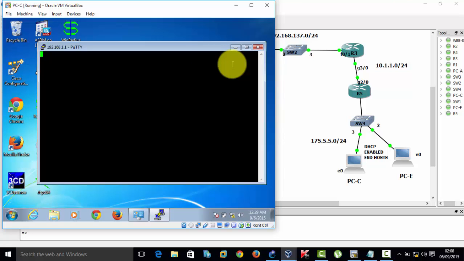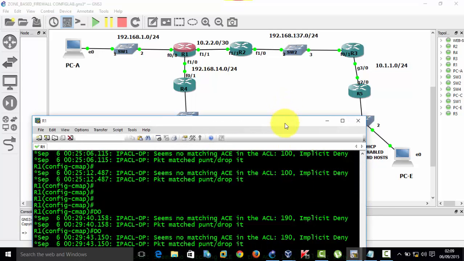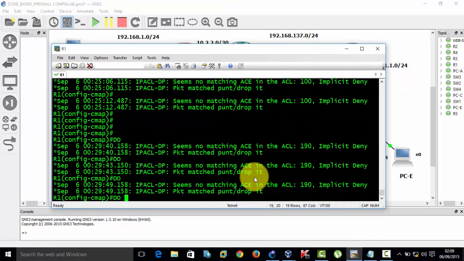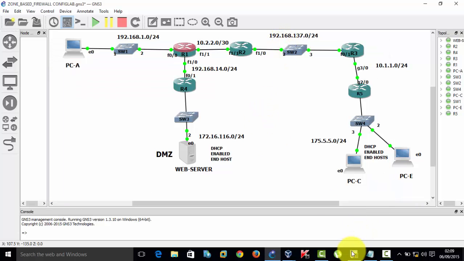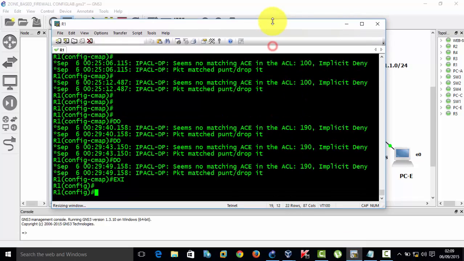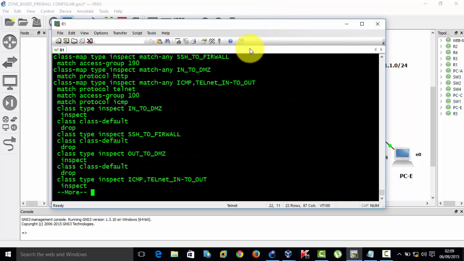The reason why I don't think it's going to work, so what we will do is go back in here, because it says implicit drop. It is not inspecting. I believe it happened like before. So what I will do is show run class. So let us take this one.